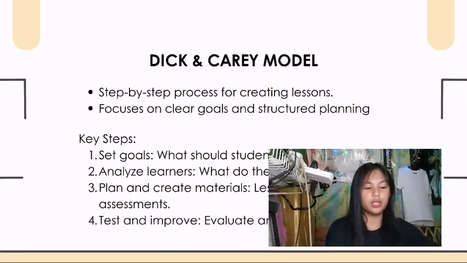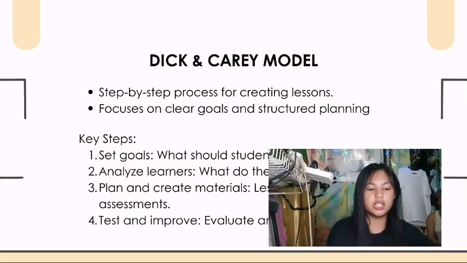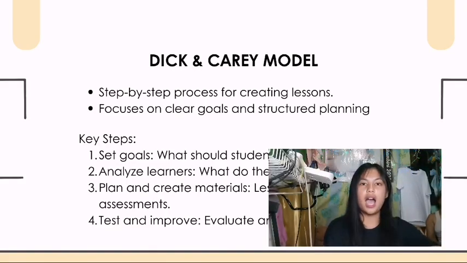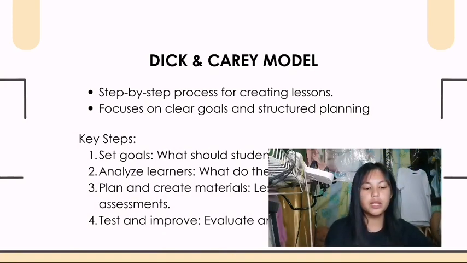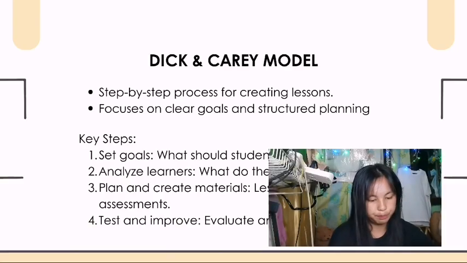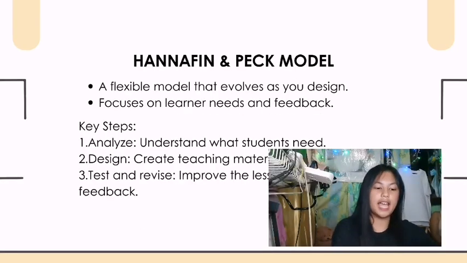So, of course, we need to create lessons creatively. We need to create materials such as IMs, instructional materials, and assessments that assess what students learned about the lesson. And last, number 4, is to test and improve. Of course, after we deliver the lesson, we will see if the lesson is effective or needs more improvement. For the next slide, we have the Hannafin and Peck model.